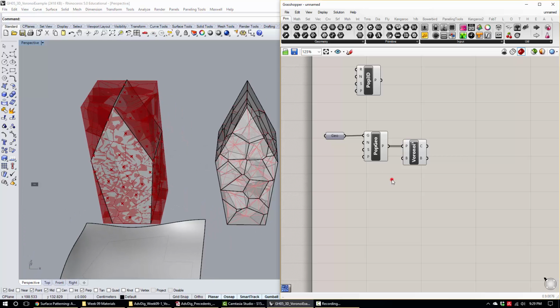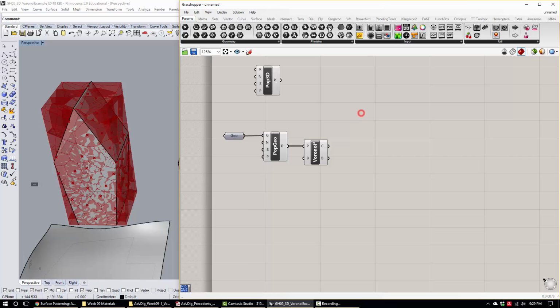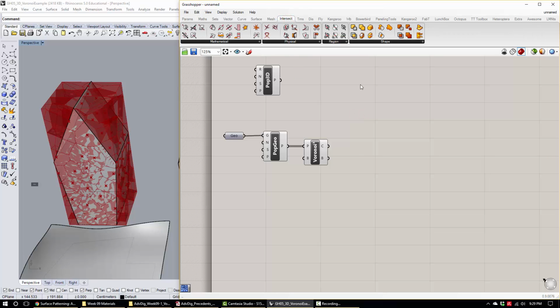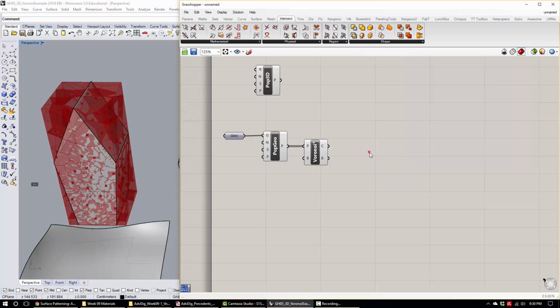And basically what we're going to do is take the output of the Voronoi cell and do a Boolean sort of logic on it. So under intersect, under shape, we'll do solid intersection. You can look at the icon, it only retains the crossing of a Venn diagram. Okay? So just two operators. One of the operators is going to be this, because this is the geometry that we linked in.